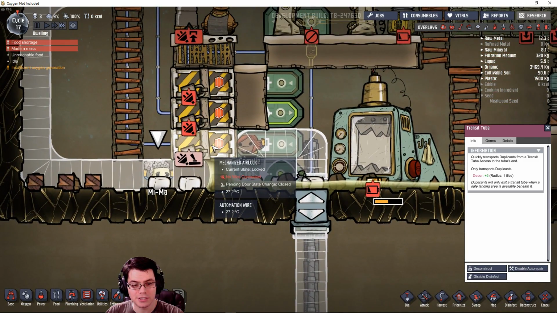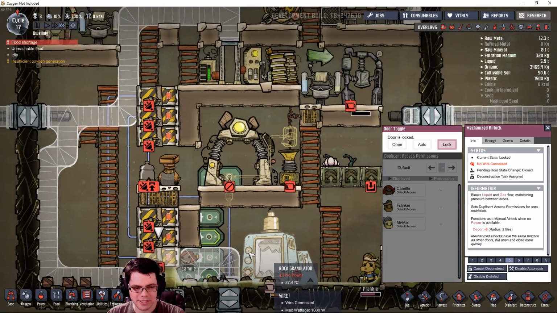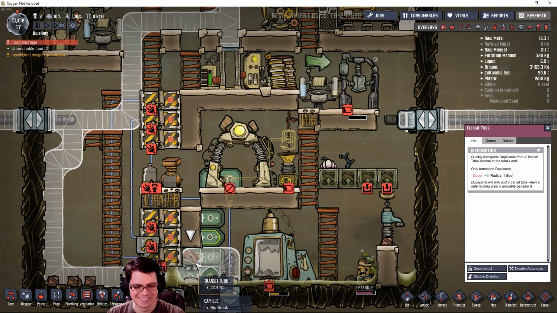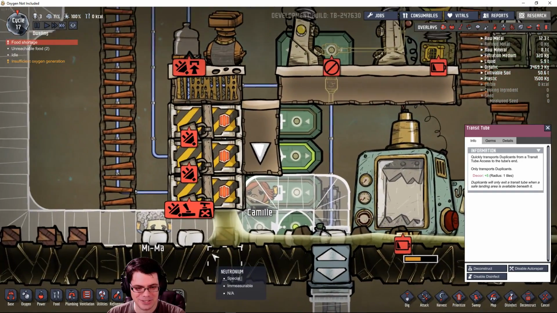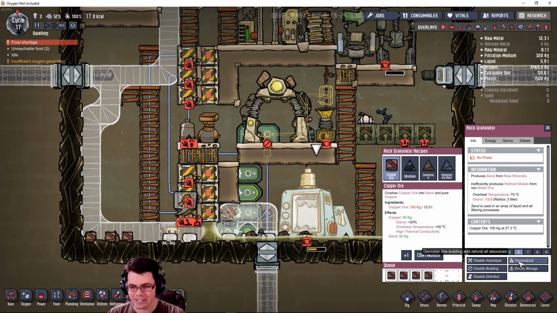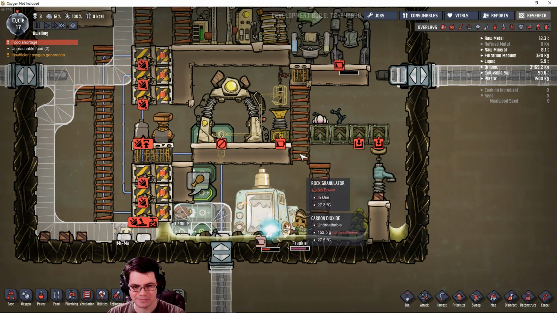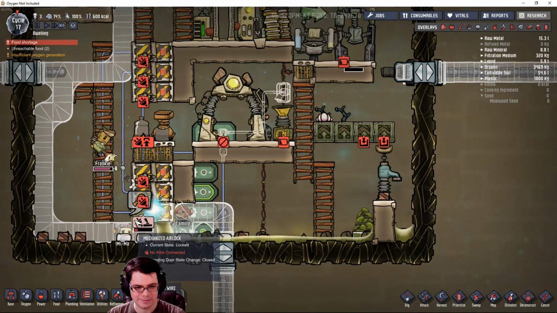Why? Oh, because of the door. What? Alright, we'll deconstruct that. Save my duplicants from dying inside of the tube. Not good. Oh, buddy. Somebody figure it out. This is all going bad. There you go, Frankie. Come on now. There you go. There you go.